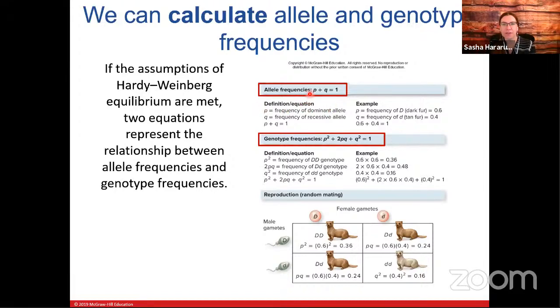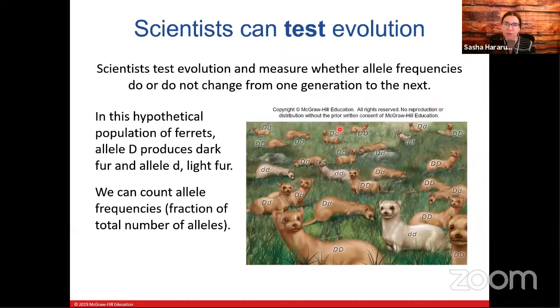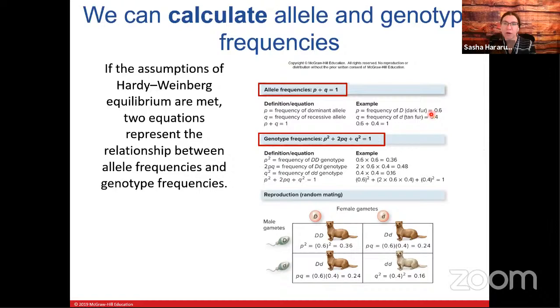And it's kind of nice because the frequency of the allele that you did not figure out computationally can be calculated as 1 minus whatever, or 100 minus whatever, if you're working with percentages instead of fractions. So in the previous example, if we take the whole population here, all of the ferrets instead of just the subpopulation of 3, and calculate the frequency of the capital D allele encoding for the dark fur, we would have 0.6 or 60%.